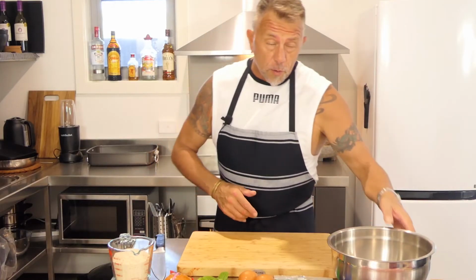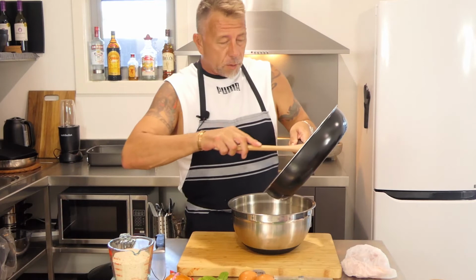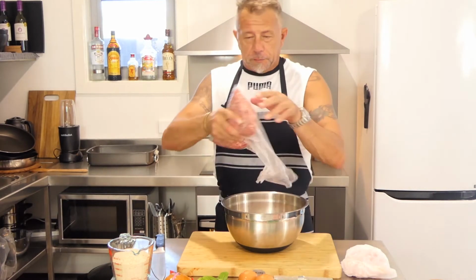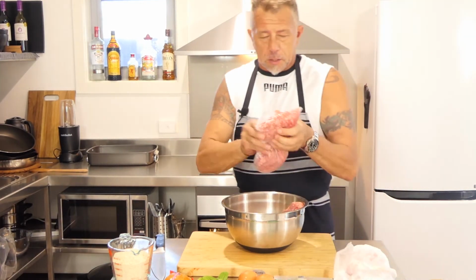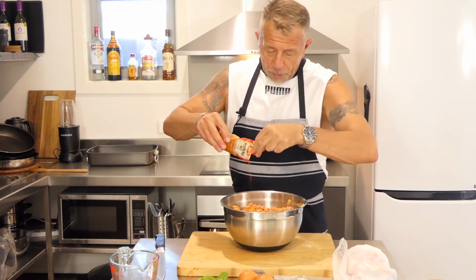Okay, now it's time for our build. So we're going to need our bowl. We'll take our stuff off the stove. We've just let it cool down a bit, so it's going to be a little bit more manageable. It goes in. Then goes in our pork mince, and our beef mince. Two cups of breadcrumbs. Bit of hot paprika.